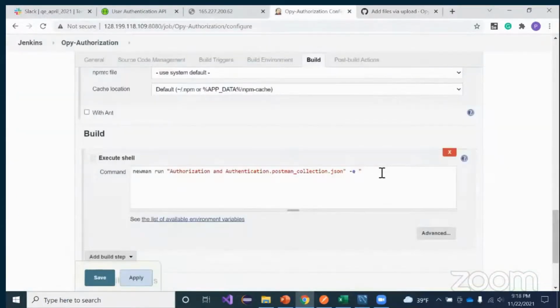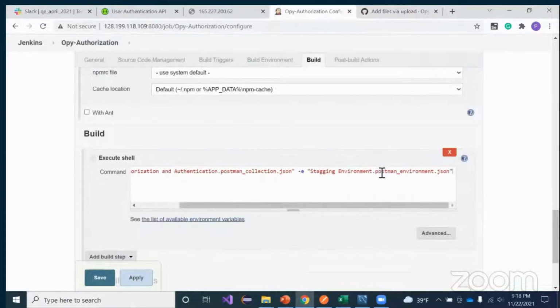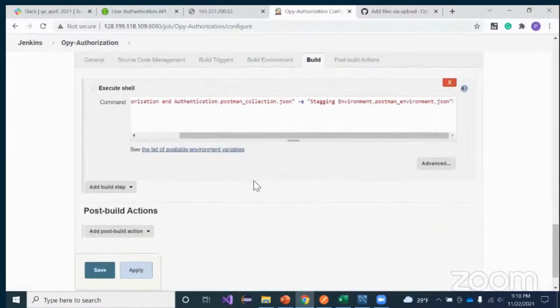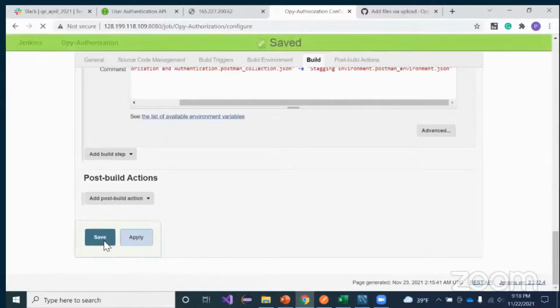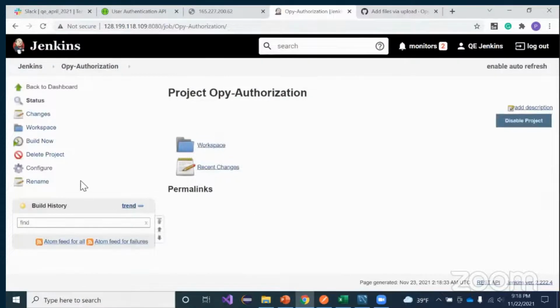Copied, and I'm just going to paste it. Okay, so I think I'm good. I'm just going to save it. I'm going to apply and save it. Now I can build it. To build it, I'm just going to press build now.